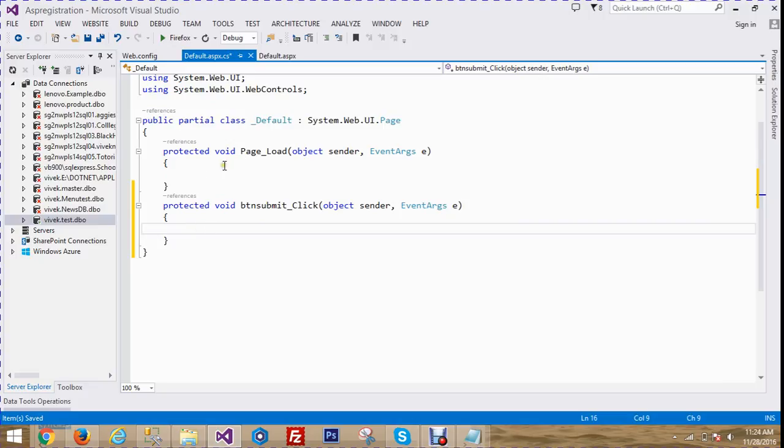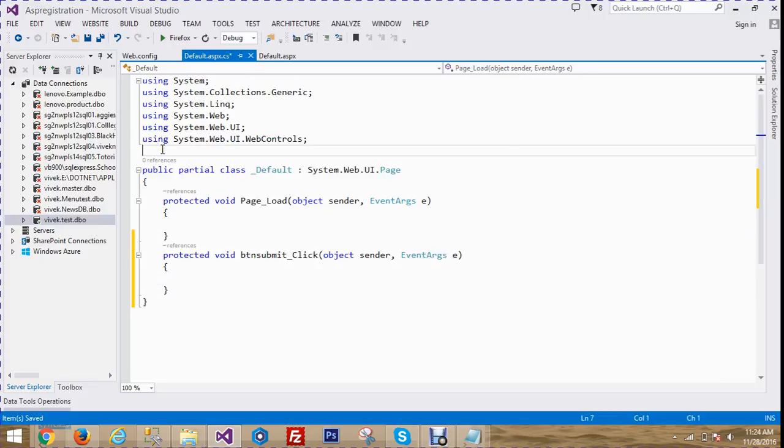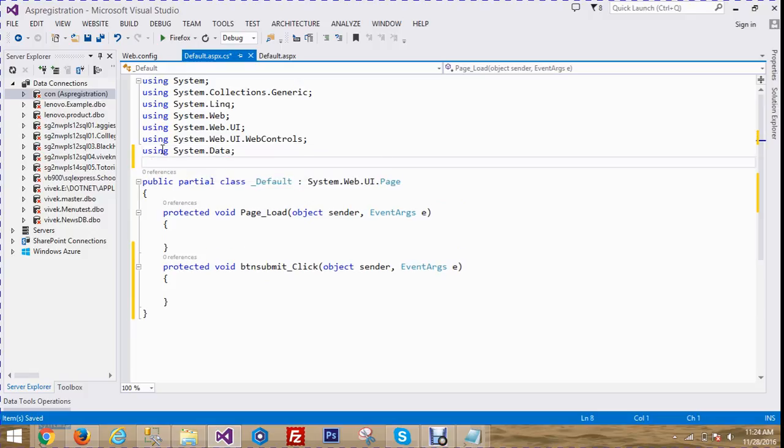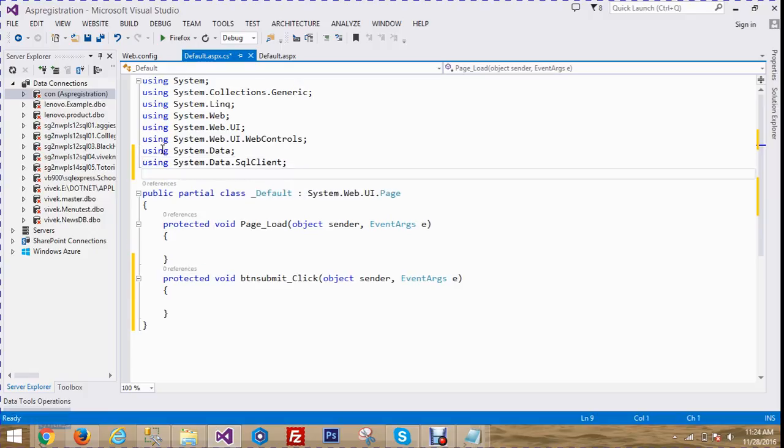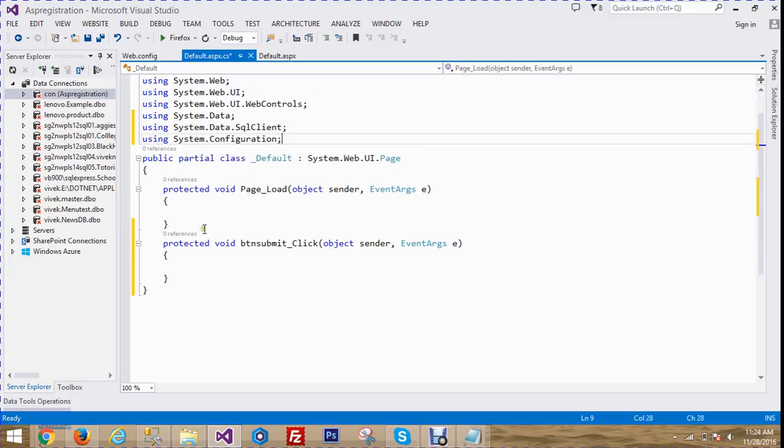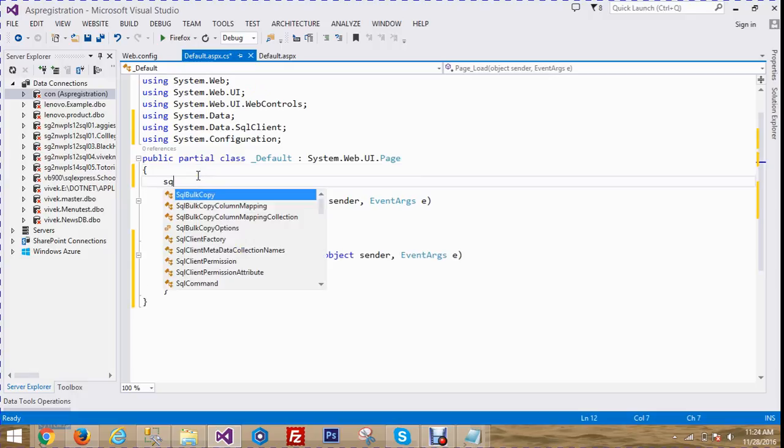now we firstly add 3 more namespaces: using system.data, using system.data.sqlclient, using system.configuration, and create a connection object.